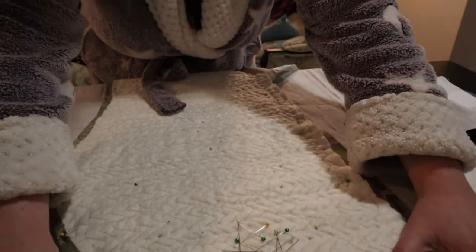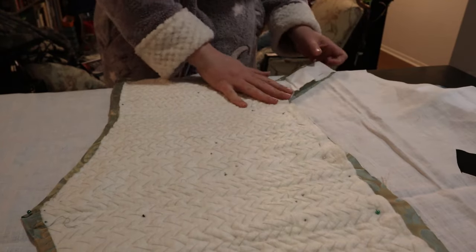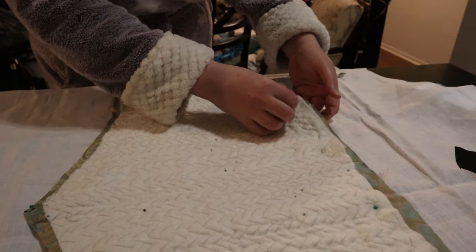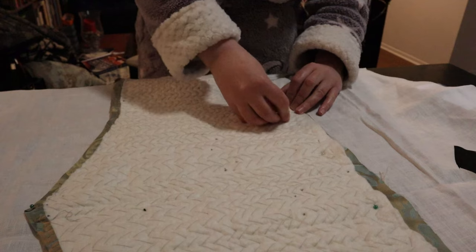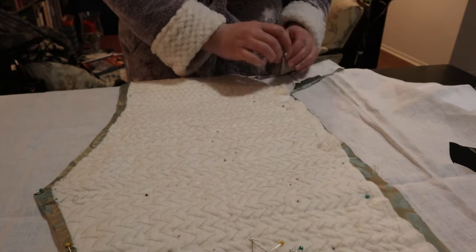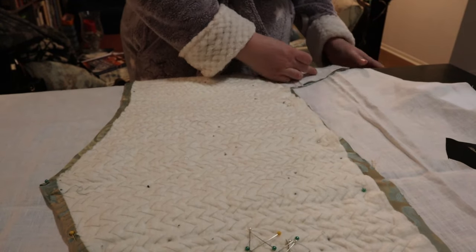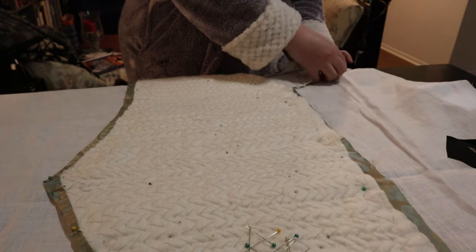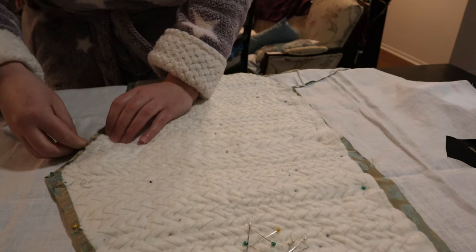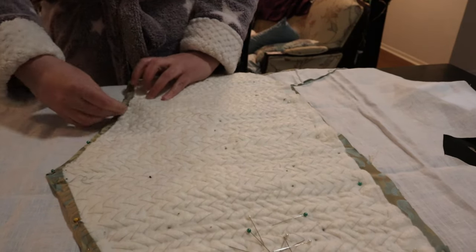Right here I am pinning down my front bodice, just like I had done previously with my back, to the lining fabric. These bodices, if you're going based off of Eleanor of Toledo's funerary dress, were all in one piece — although there are some clever spots where you could do some piecing if you need to add in a panel. If you're curious on how I would add or subtract size and inches from this bodice pattern, let me know down below and I'll see if I can get that uploaded.